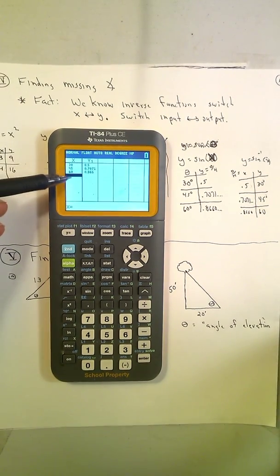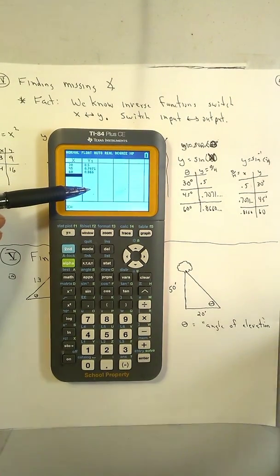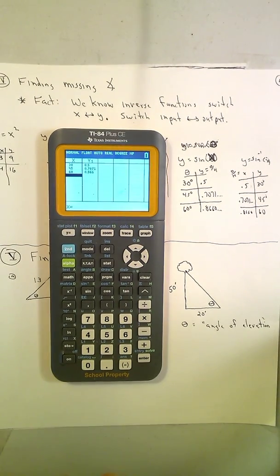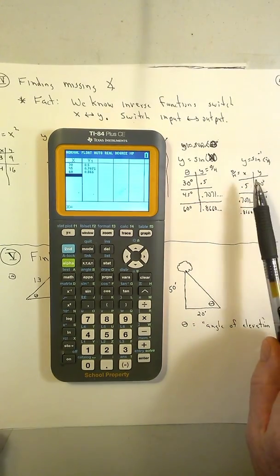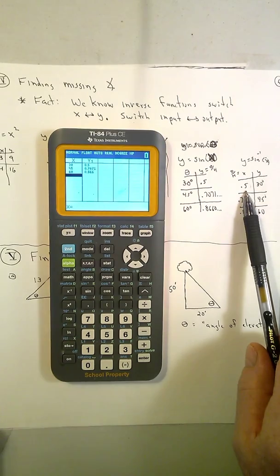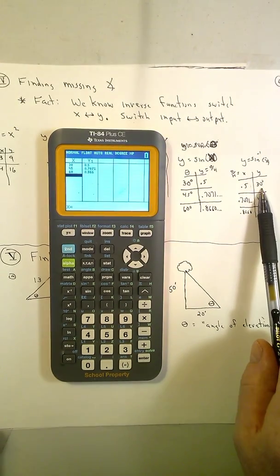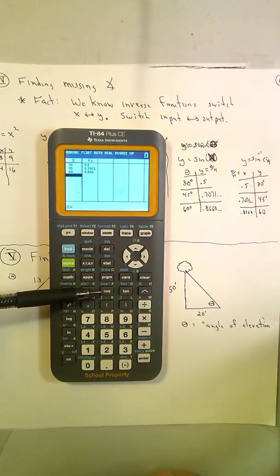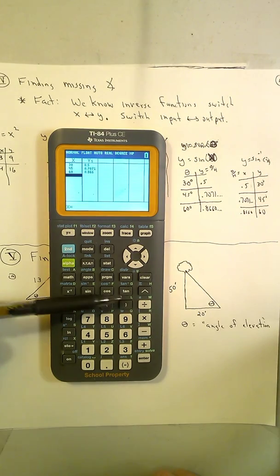You put in as input the angle. The output is the fraction that would be built from the sides of a triangle turned into a decimal. Okay. So the inverse sine must do the opposite. It must take as input the fraction built from the sides, and the output would be the angle that you were using. Now your calculator, as you've done in geometry, has the inverse trig functions right above sine, cosine, and tangent. So you can actually do them.